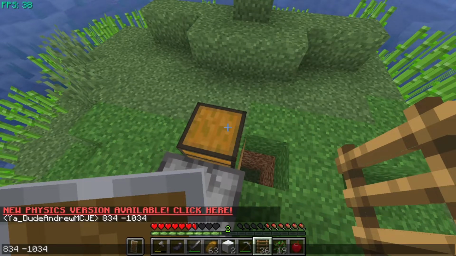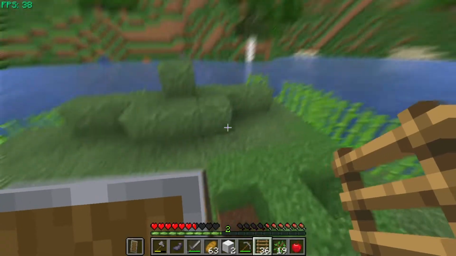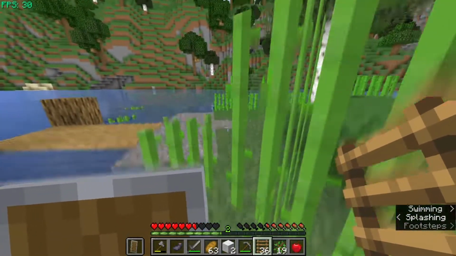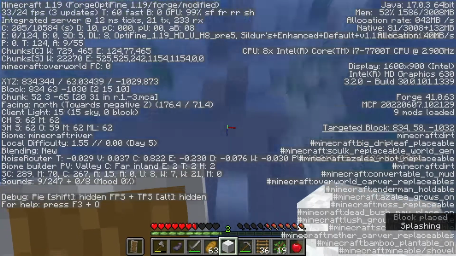Wait, why can't I? Help, what the heck is going on? Ah, okay, there you go. So, -830 and -1030, I've got to find those coordinates again. Alright guys, I found the coordinates and I'm going to mark it out with a piece of white wool.